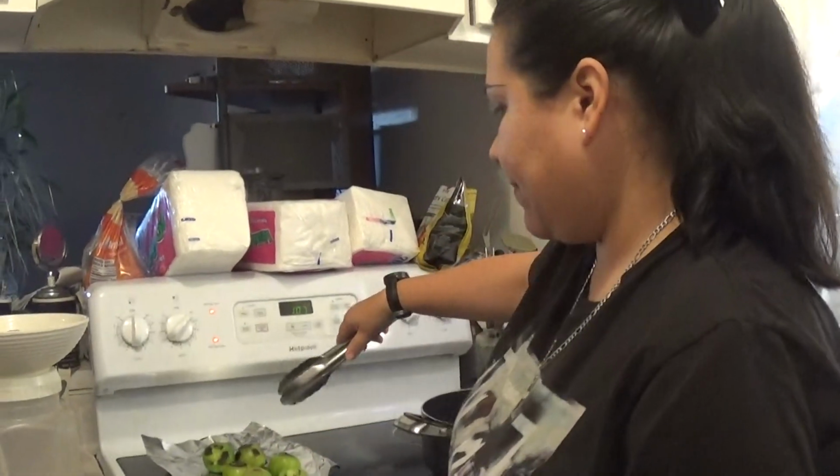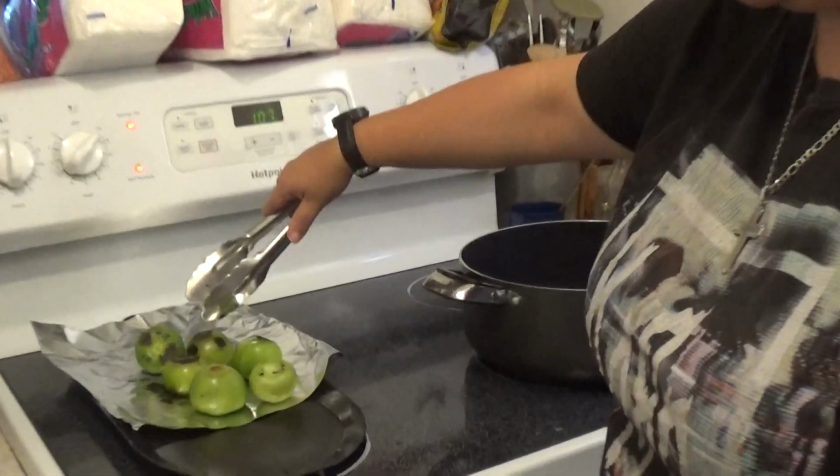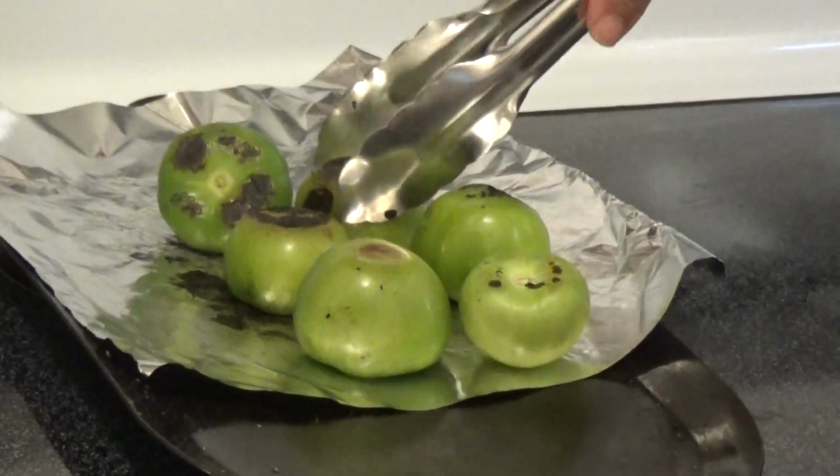So can you put the camera closer here so they can see? Hold on, I gotta zoom in. Yeah, there you go. Oh, I zoomed in too much. Oh, wait, there we go. Oh, yeah, perfect. See, these are the tomatoes.